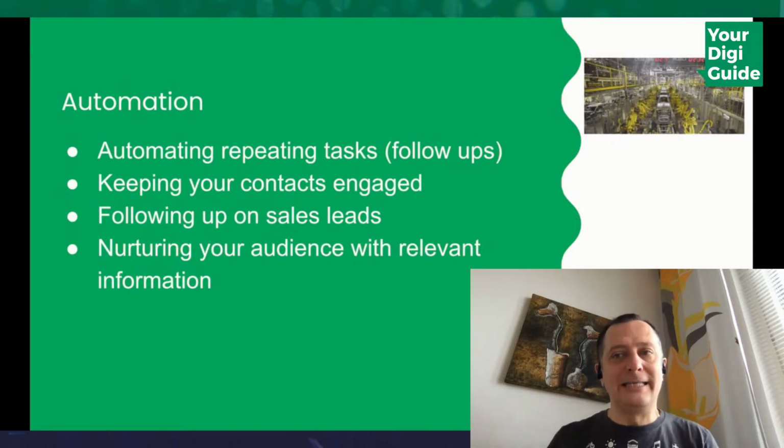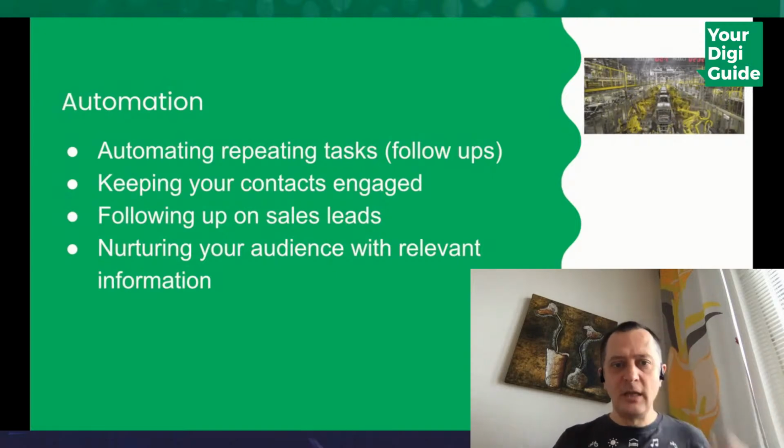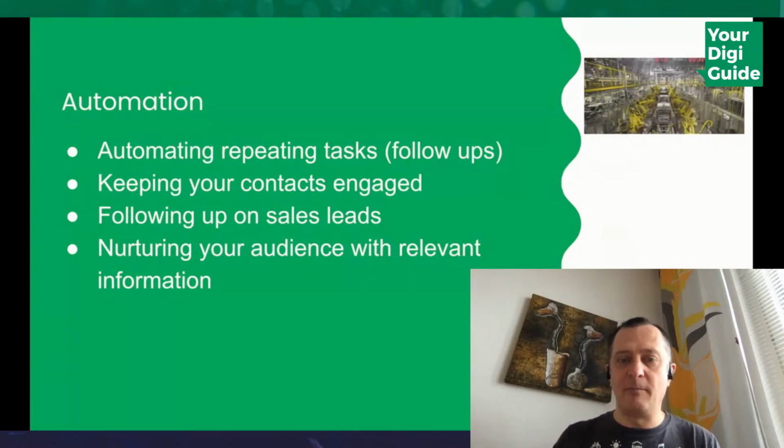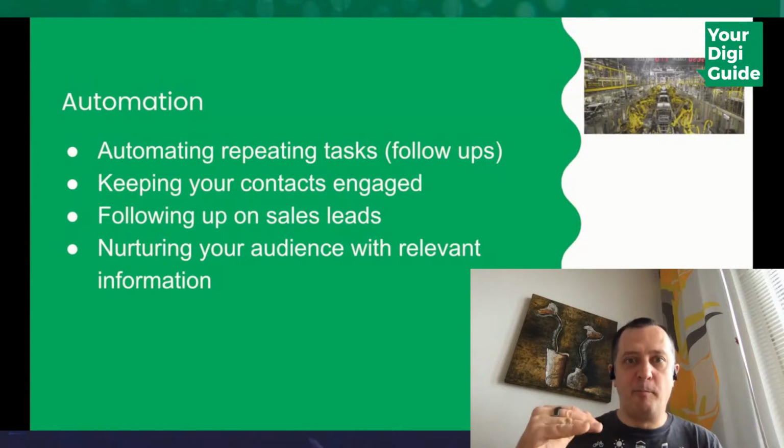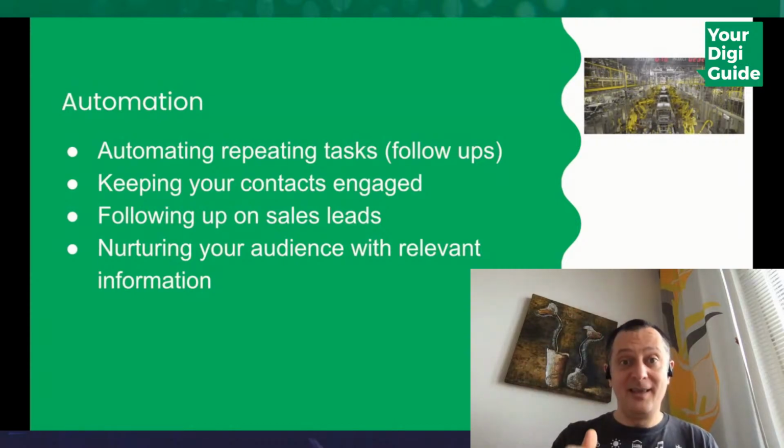I'm going to show you a couple of examples when it comes to automation. Some of the email parts you shouldn't automate. For example, if it's a one-on-one direct email with somebody, I would say it should be direct, and you should have some kind of involvement in it. Even though automation seems fancy, the automation part is just the system doing a task for you. You will write those emails. The emails, again, should be personal and relevant to that person, to that audience. Short, concise, and to the point.